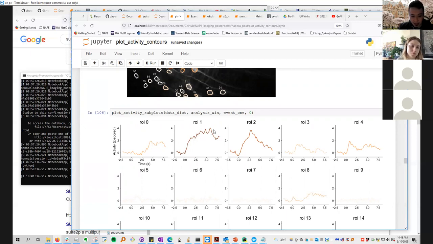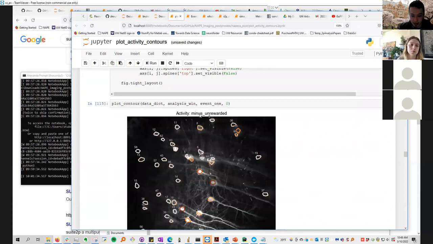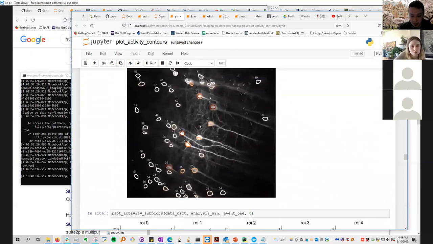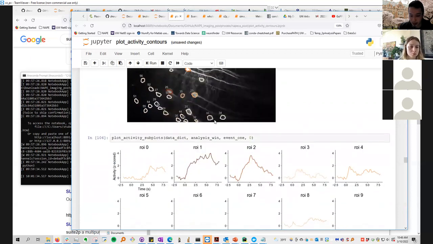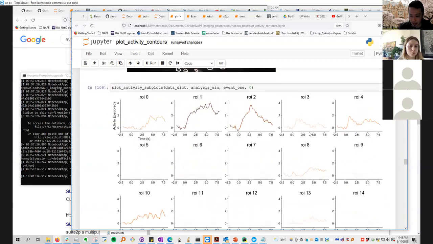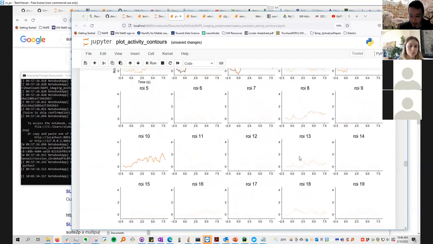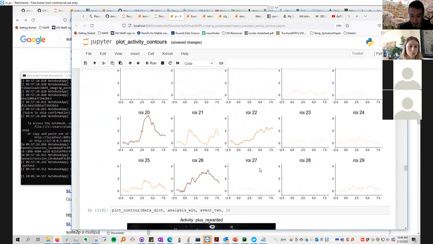You can see that this particular cell activates very strongly for the CS minus, and accordingly that cell 1 is colored in brown. And all these other lightly colored ones are likely low activation or suppressing activity.